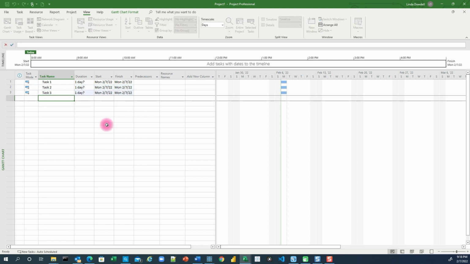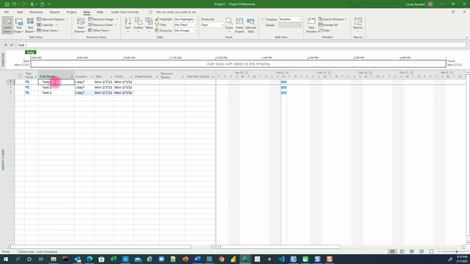So what happens, as I indicated earlier, is that when you type in a task, you would type a duration, but by default, Microsoft Project gives you a 1-day duration to start with. And notice that immediately on the right-hand side, it forms a horizontal bar to represent the duration, meaning 1 single day. On the left-hand side, you have an ID column showing the row numbers for the task. So 1 is for task 1, row number 2, and row number 3 here.